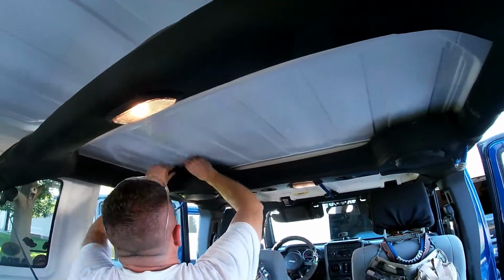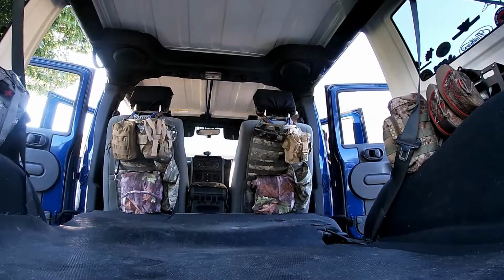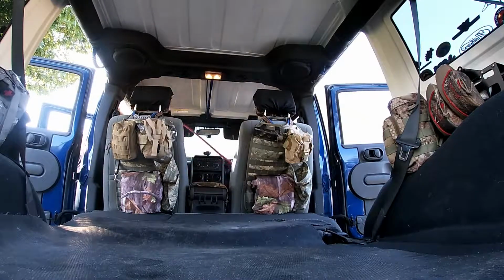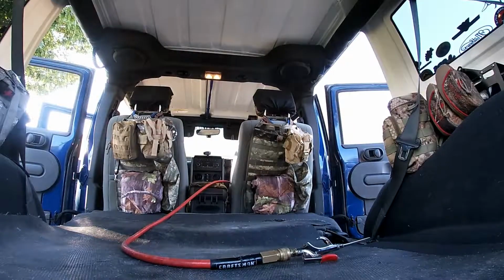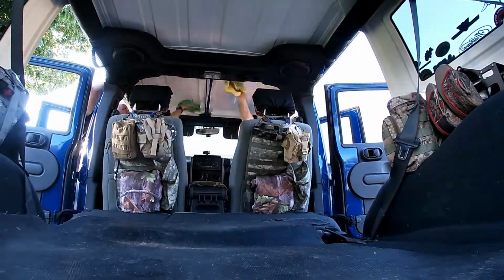This was the hardest part of the prep work and the install, was prepping above the speaker pods. Now I did talk to Hotheads today, and that was totally unnecessary. You're not supposed to scuff above the speaker pods, and you're not supposed to install the Assassin strips above the speaker pods as well. So this wasted about 20 minutes of our day.